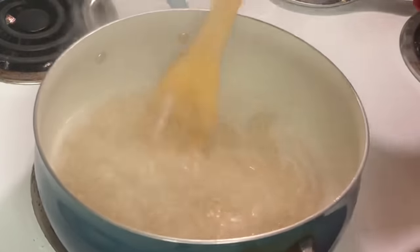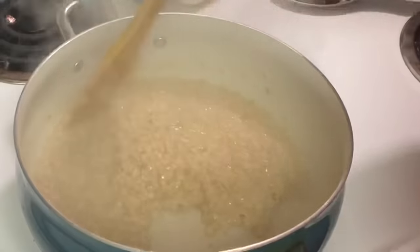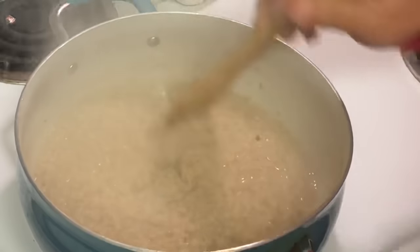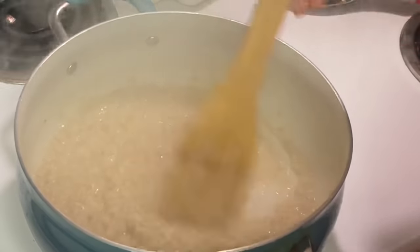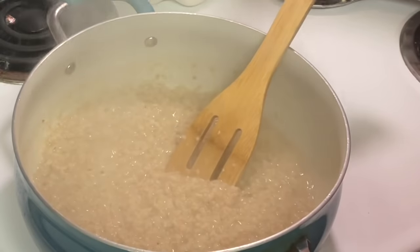Just cooking the porridge first. Now I've been cooking the porridge for 5 to 6 minutes now. So I'm going to add in whole milk.